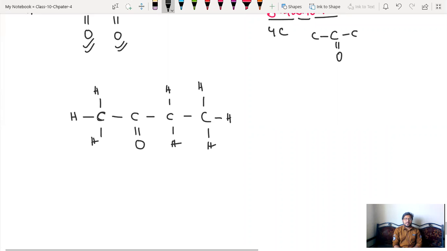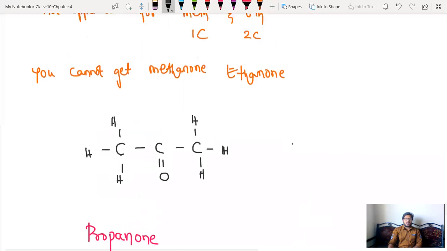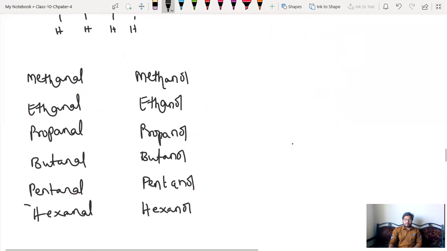Now the name is meth, eth, prop, but. In between carbon single bonds, and the functional group is double bond O for the carbon which is in between 2 carbons, that is ketone, one, butanone. So like that you can draw. So methanone, ethanone is not there. Pentanone you can draw, sorry, not pentanone, it is propanone.